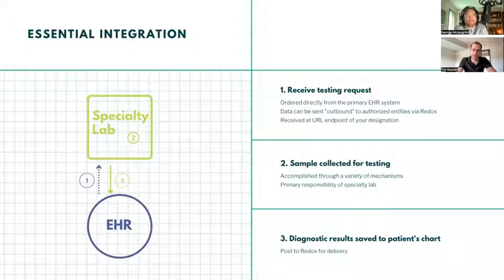So when that order is signed in the EHR, it would trigger an outbound HL7 ORM message. That's going to hit Redox. We're going to process that and translate that into either our JSON-based orders data model, or we could convert that into a FHIR format to post to your endpoint. So Redox is certainly looking to promote and expand the adoption of FHIR in this ecosystem. So if you prefer to consume from Redox via FHIR as opposed to our JSON, that's certainly no problem at all.